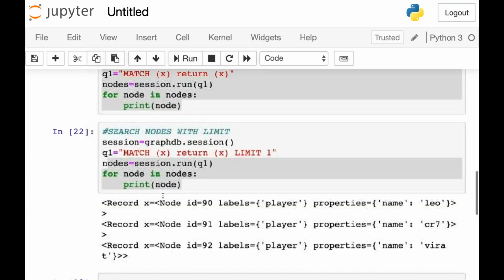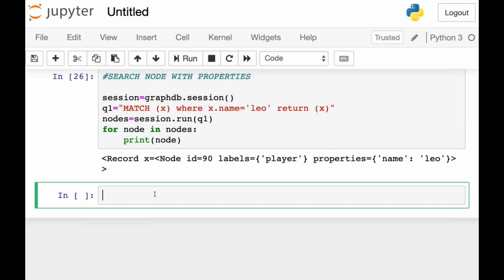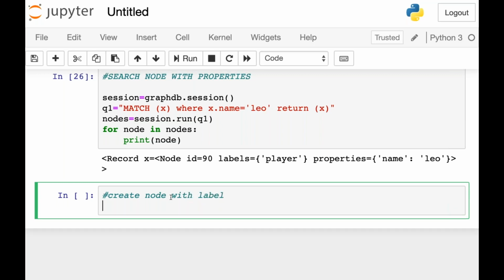Now next thing, we'll create one node with a label but without any properties.